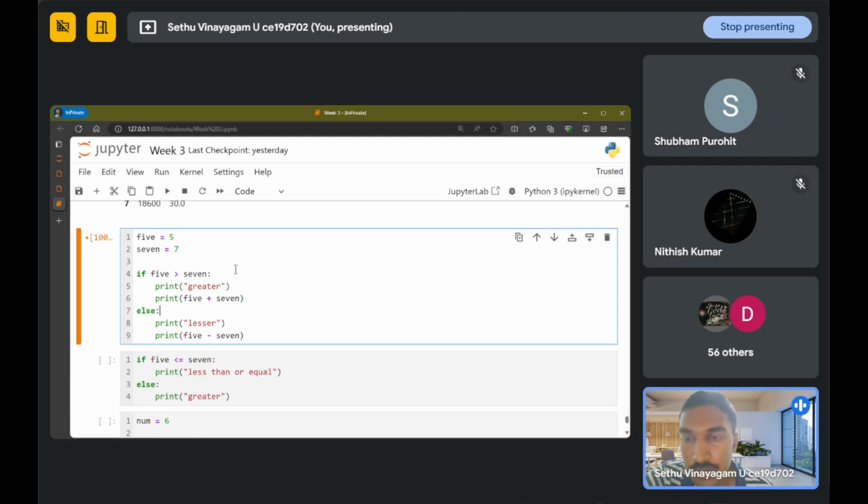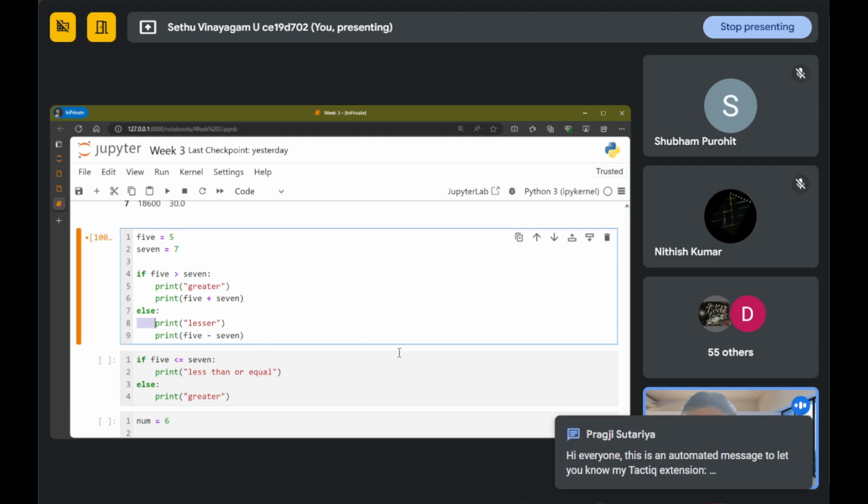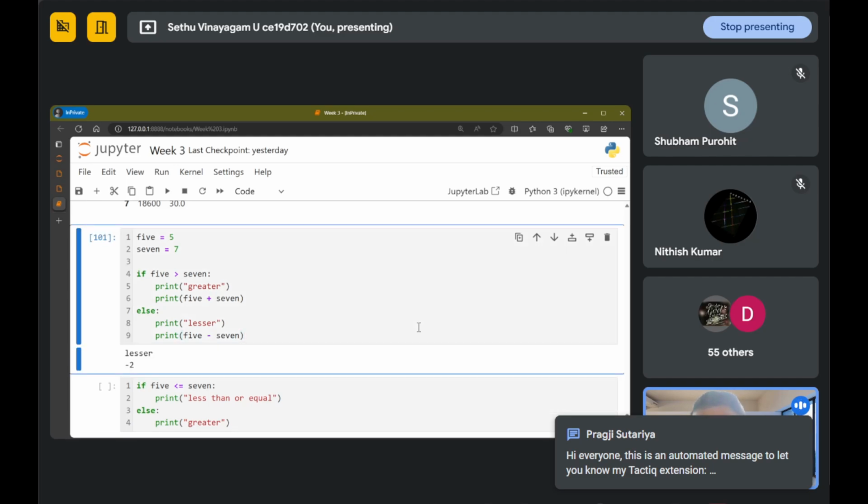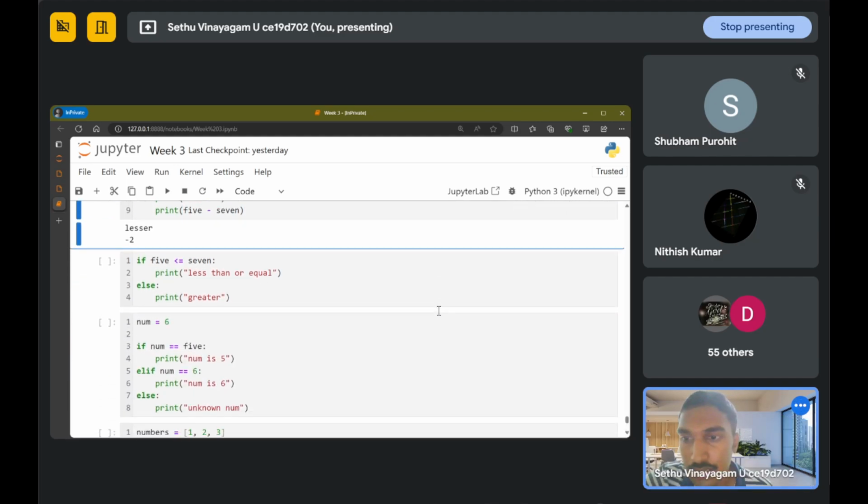If you want to do something when the condition is false, then you can define an else clause, right? So else, there is no condition here. If this is false, directly whatever is within this else block will get executed. So again, you have to use the keyword else, and then you put a colon, and then again within the same indentation, you define the statement that you want to be executed. Okay, so this is how you use if statements and if else blocks.